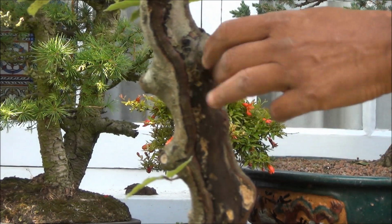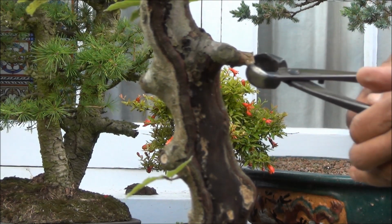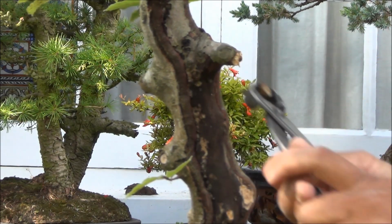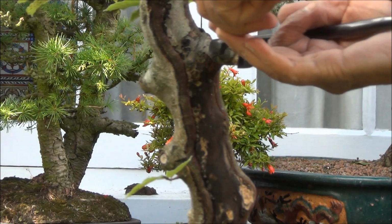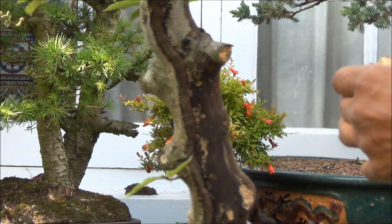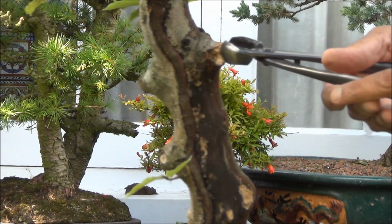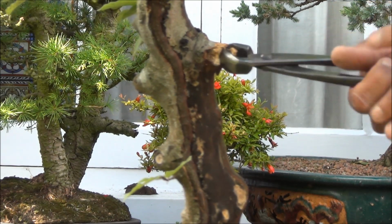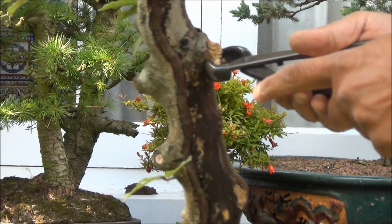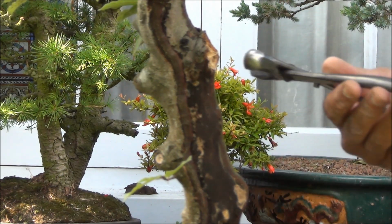I'm now going to tidy up these knobs. Just remove them with this knob cutter. These are branches removed previously, but stumps left. So it's time to tidy it all up. It's all dead wood.